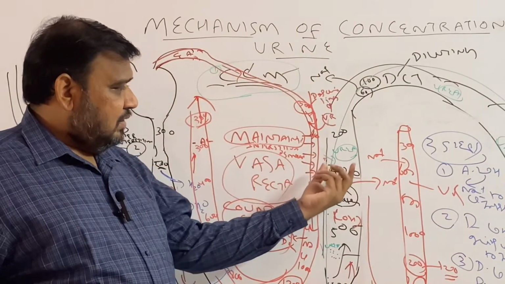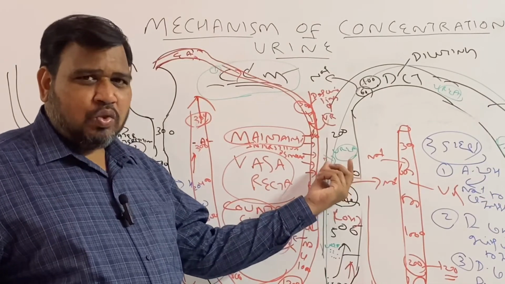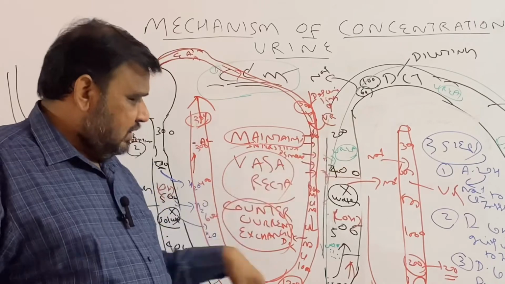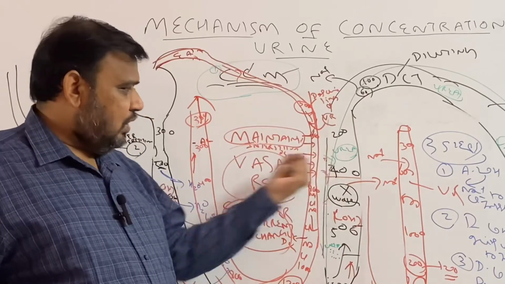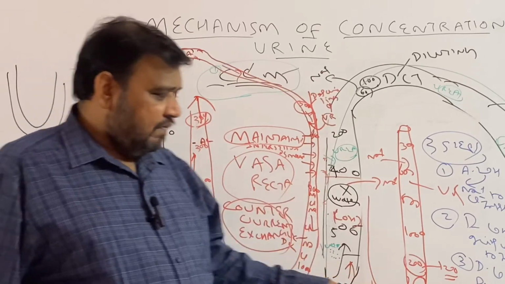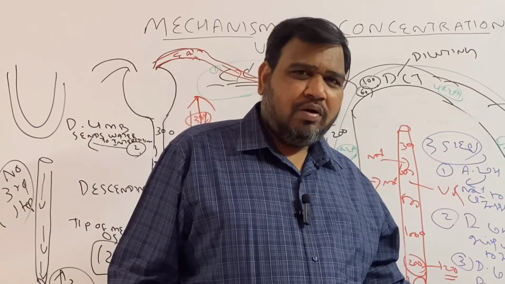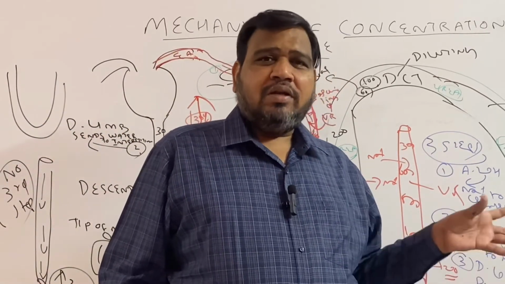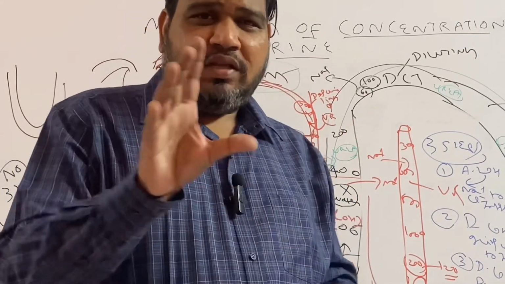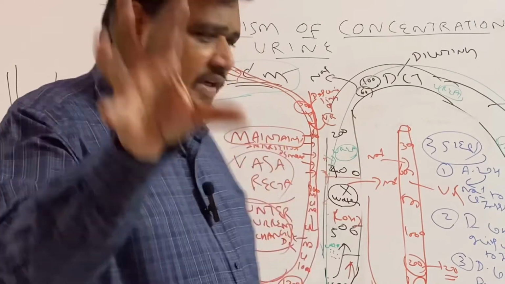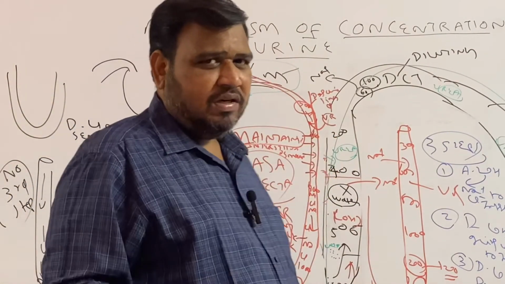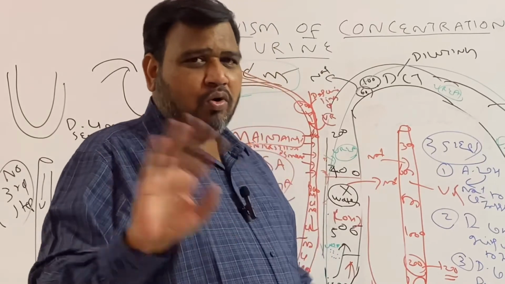And any drug which acts on the sodium potassium 2 chloride transporter, if I inhibit that, then what will happen? This process so far what I explained, the sodium absorption, chloride absorption, the first step, that will be affected. So whether I will get concentrated urine or dilute urine, I will get dilute urine. Dilute urine means more urine. That's why it is called loop diuretic. So loop diuretics are a type of diuretic which inhibits this sodium potassium 2 chloride transport. The first step is affected, that is loop diuretic. So I don't want to go into detail.